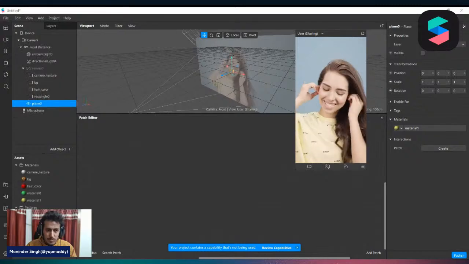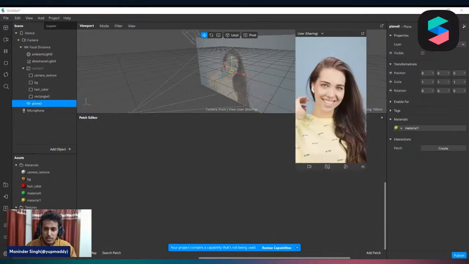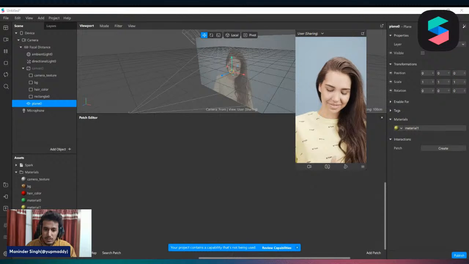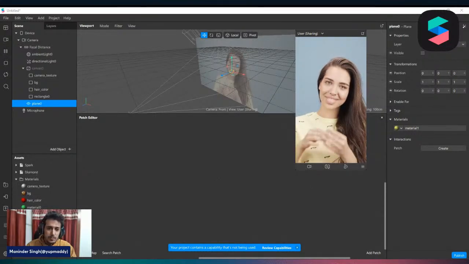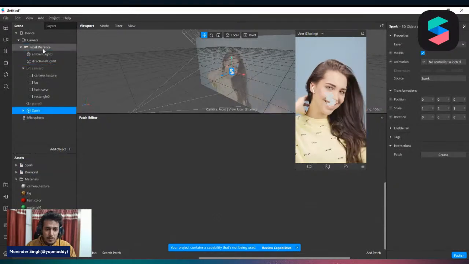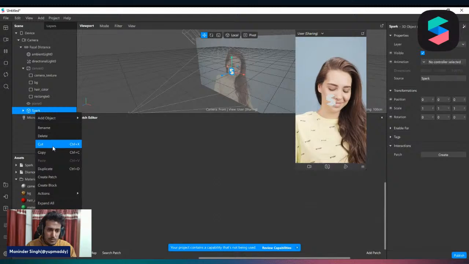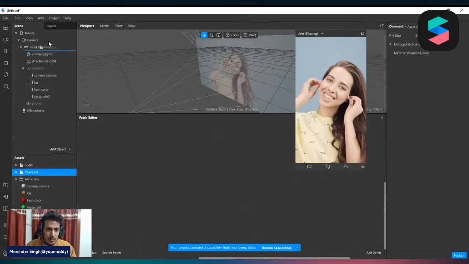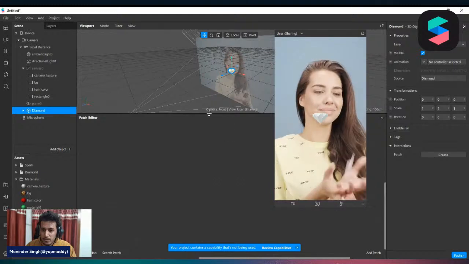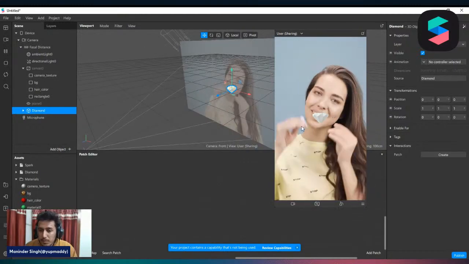Let's drop some 3D objects in my scene. Okay, import this one, and let's import diamond. No spark. Let's use diamond. So this is my diamond.